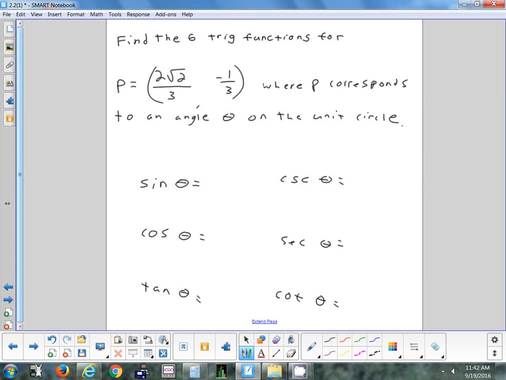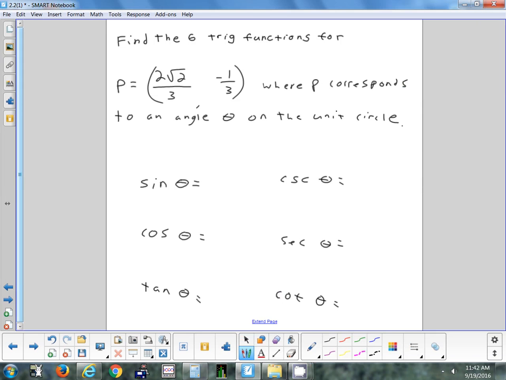All right, so this is the kind of problem, again, they're giving you a coordinate. We haven't done any where you've had to find it. Okay? But if you have to find a coordinate, at least for today, it's got to be something simple. Because we don't know how to find coordinates for anything other than the 4 angles I showed you. All right, so we've got our coordinate. Let's start off with the sine.